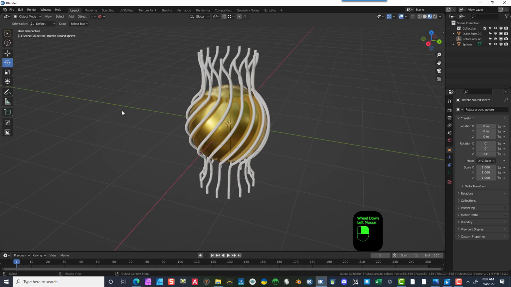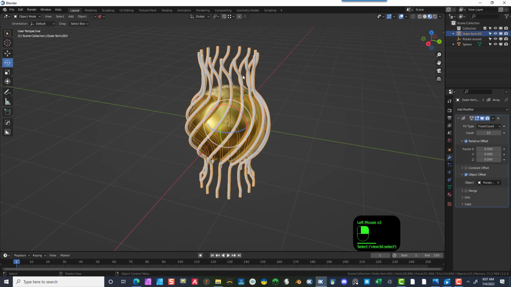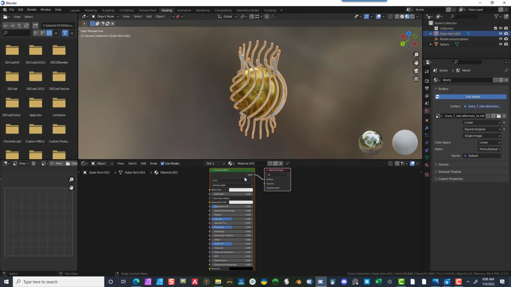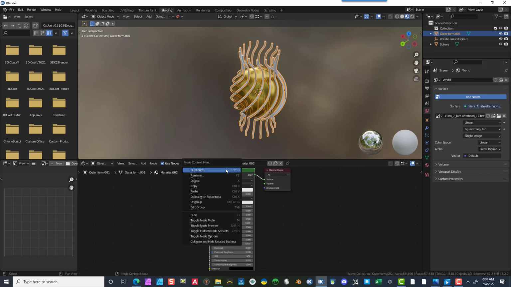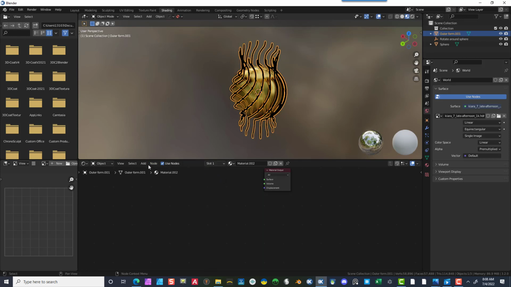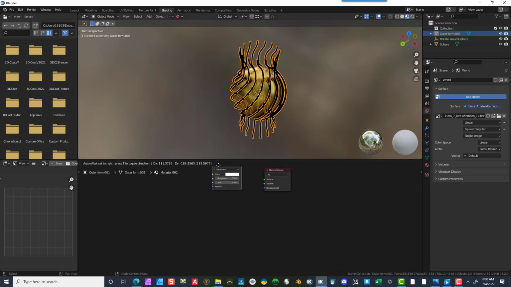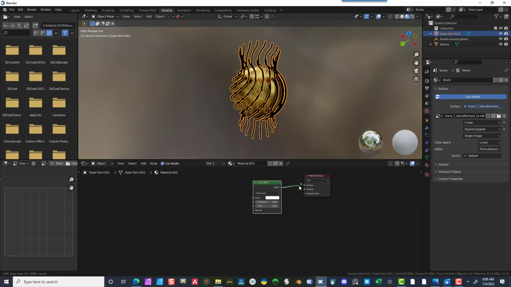Now, the fun part is adding a gradient to this, a glass gradient texture. So we can actually say apply. Now let me go in here. Again, go back to shading right here. We're going to say new. I'm going to go ahead and just delete this section here. I'm going to add another. You go to shader, or you can actually type it in, but I'm going to go to glass BSDF. Just like that. Select this to here.